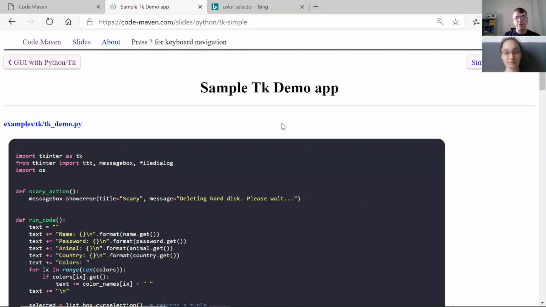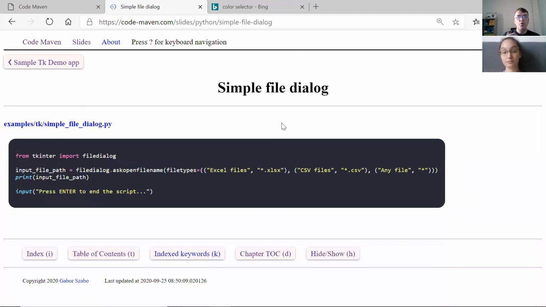There is a much simpler way to use it instead of writing a whole GUI application. You can already enhance your own command line script by using file dialogs. One of the big issues we encounter is that you ran a program and the program asked with input for a path to a file, and then you had to copy paste the path, the name of the file.